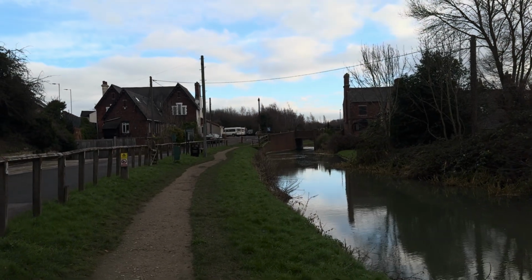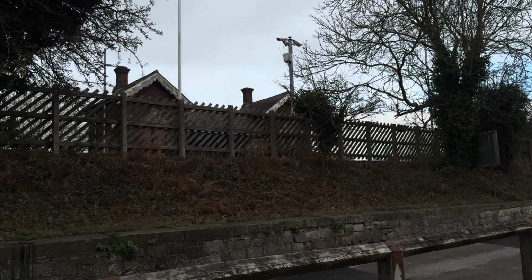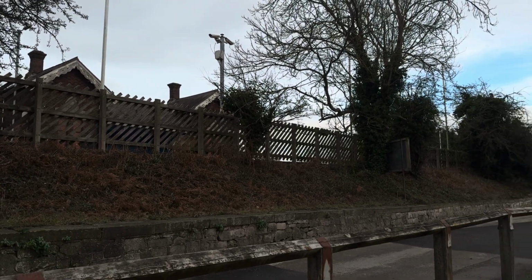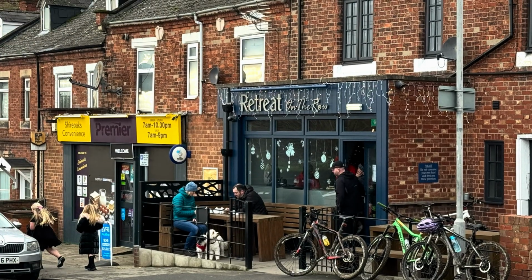So we're now arriving at Shire Oaks with an air display going over our heads from the local airstrip. Shire Oaks railway station, so if you wanted to head back you could do, or you could get off at Shire Oaks and then walk into Worksop. It's a shorter walk. Okay, so Shire Oaks is about halfway. There is a place to sit and eat your soggy sandwiches and drink your lukewarm tea, or you can frequent the cafe, which is a very nice, very popular cafe right next to the canal. And then next door to that, there's a little convenience store also.